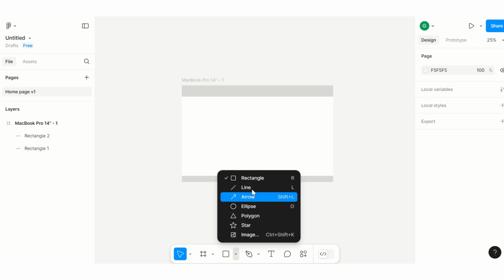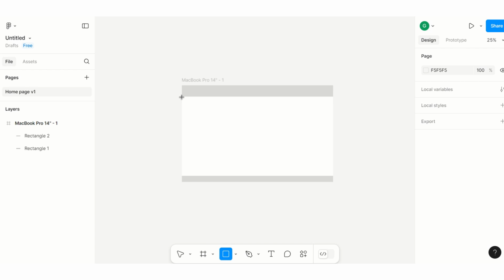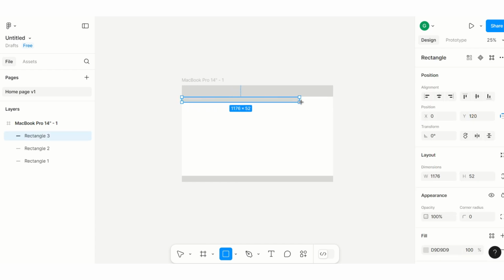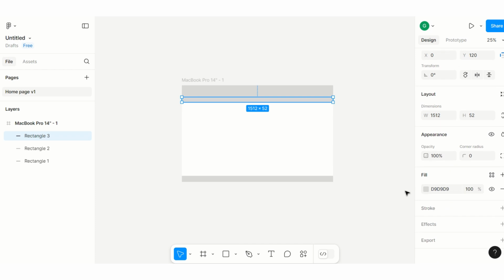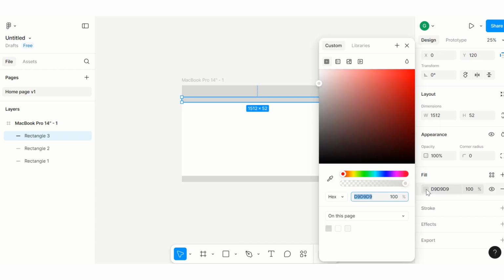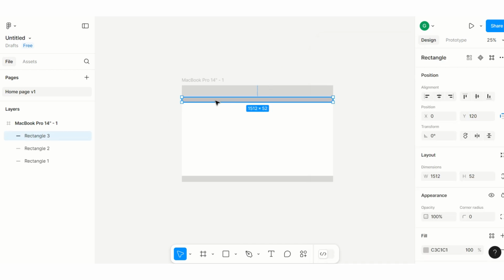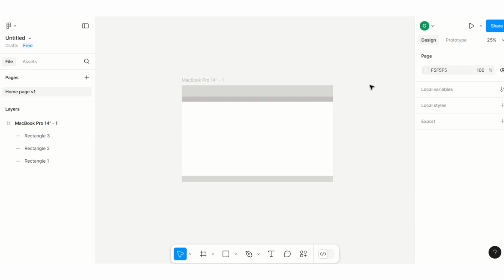Perhaps the next one I might want to make a navigation bar. And so I might want to do something like this, and then on the right hand side, looking down to see where I can see the word fill, and here it is. Looks quite subtle at the moment because it's in a shade of grey. We're going to use another shade of grey. Go for a darker shade. Cool, and I want to shift that up so it doesn't have that funny little white line, so that looks better.